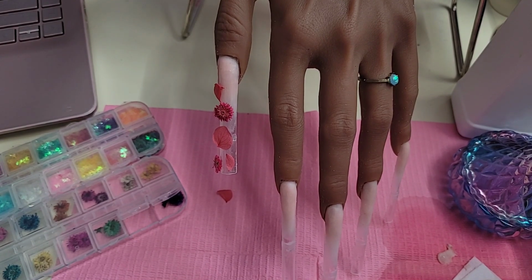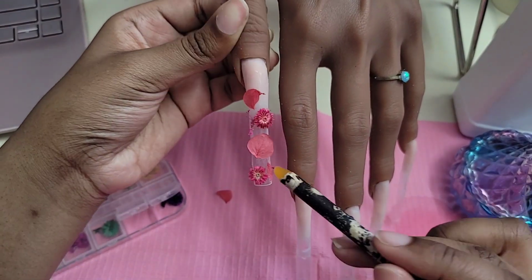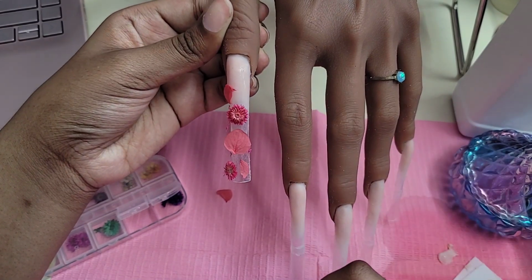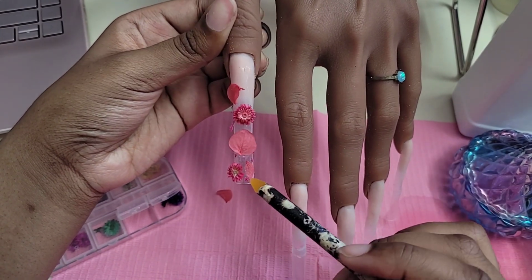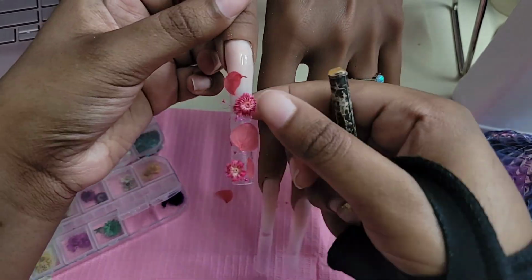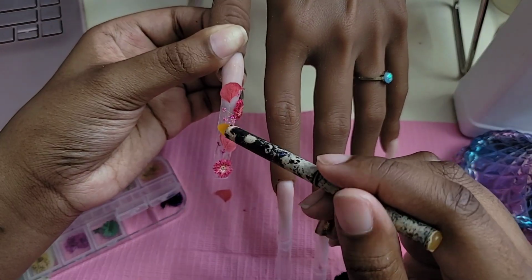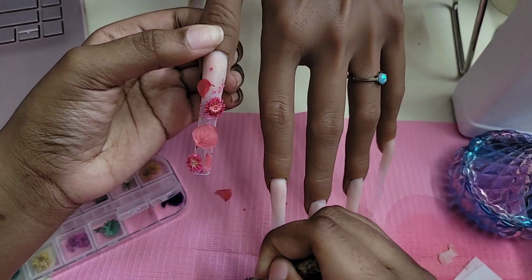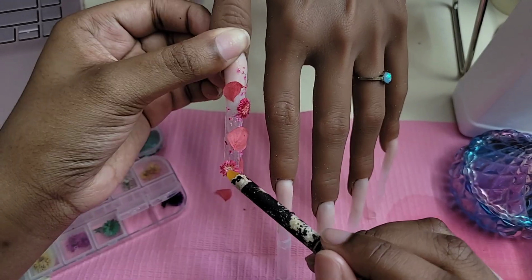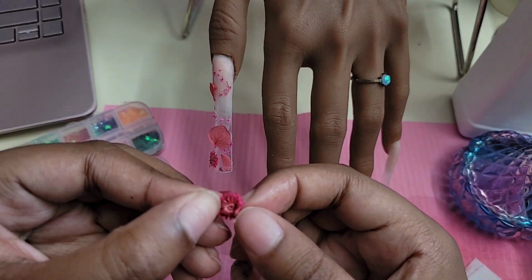And for this, I'm using Rosalind top coat to adhere these flowers to the nail. I'm also gonna be using a little plastic bag to press them down and hold them in place. I'm going to show y'all how I get them flat to the nail. But these big old flowers that are big and ruffly, y'all can see which ones I'm talking about, those were hard to get down, and those were hard to encapsulate.